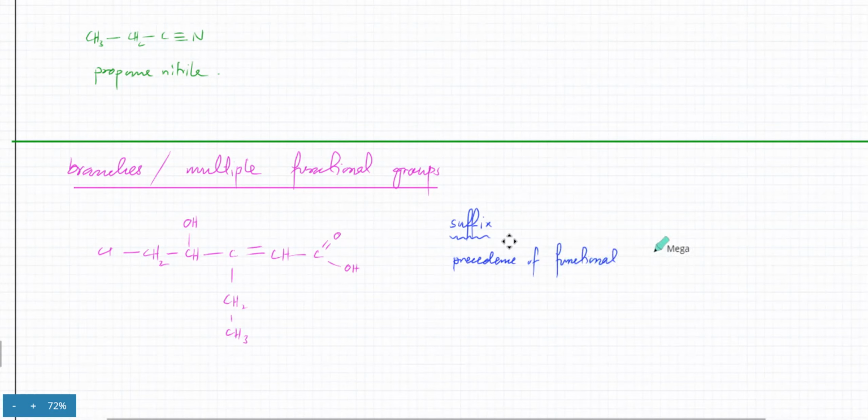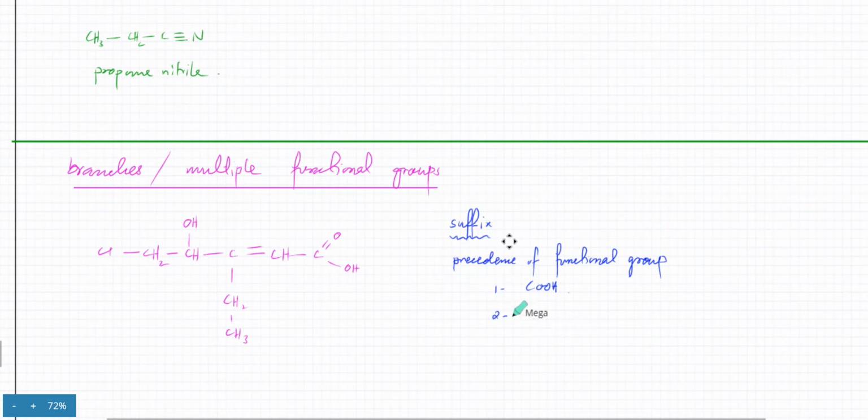It's just that somebody made it arbitrarily. They're not actually important. It's just that for naming, some functional groups are given more importance. So, precedence of functional groups. The number one thing, carboxylic acid, is right at the top. So if you look at this molecule, it's an alcohol, it's also a carboxylic acid, but you're going to call it a carboxylic acid. That's number one, but I'm going to write all the other precedences as well.